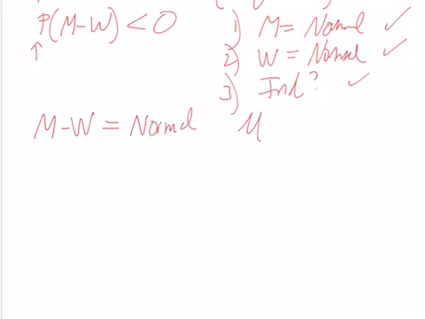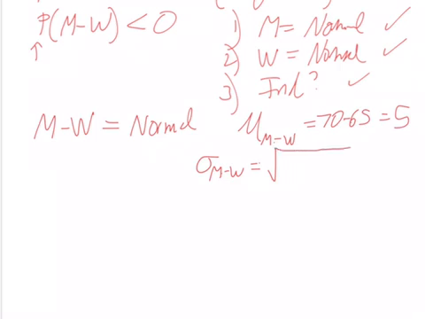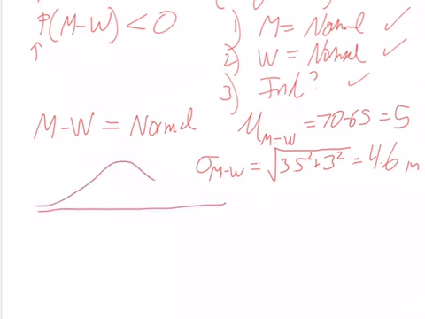Okay, the average difference in heights, I think logically you guys would all know, would be 70 minus 65, or 5 inches on average. Now the standard deviation of the differences was a little more challenging to figure out. We talked about this last class though. It would be the square root of the sum of the two variances, which is basically 4.6 inches. So now what we've got is a relatively straightforward normal curve problem after we've done all of that previous stuff. So the difference in heights would be an average of 5.